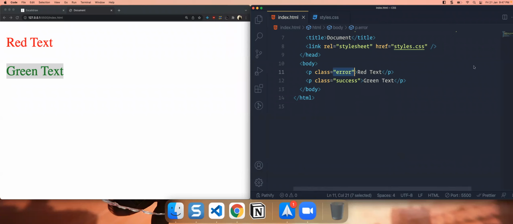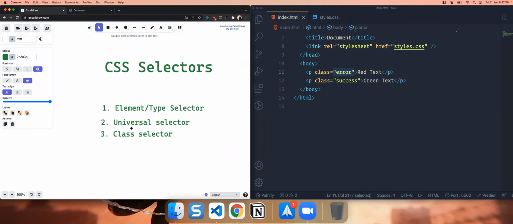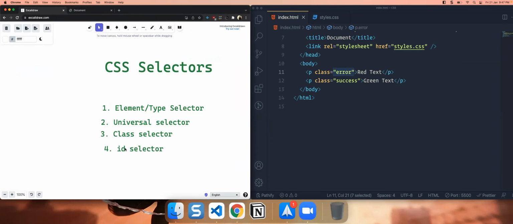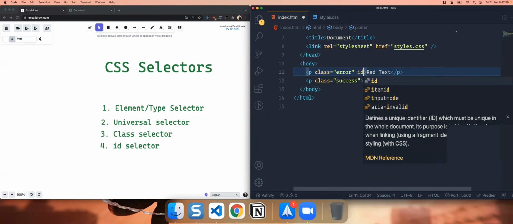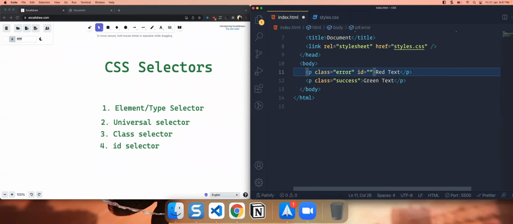Now next, let's talk about the next type of selector called the ID selector. So what is an ID selector? Just like class, you can also give an attribute called an ID like this, and the value can be anything.